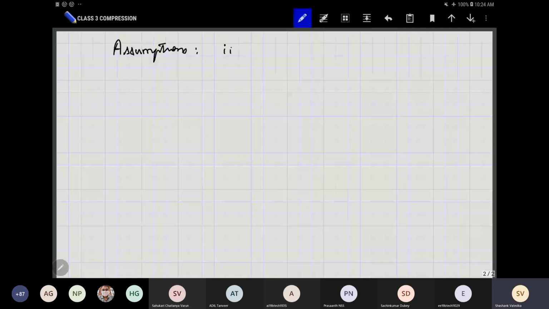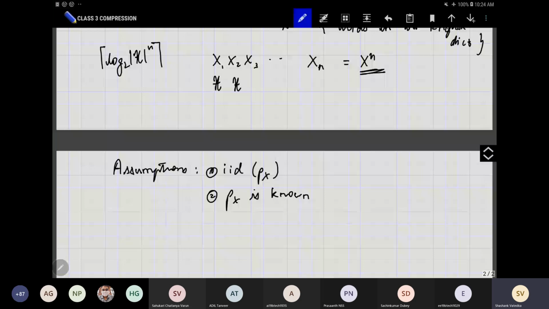So it's IID and that Px is known. Okay, so that is given to us.